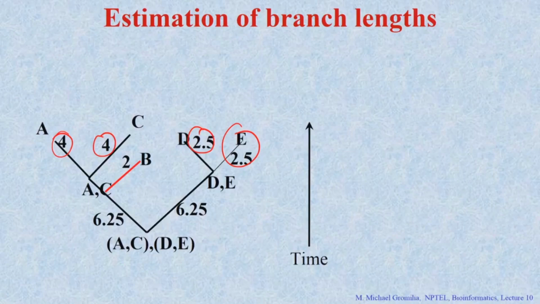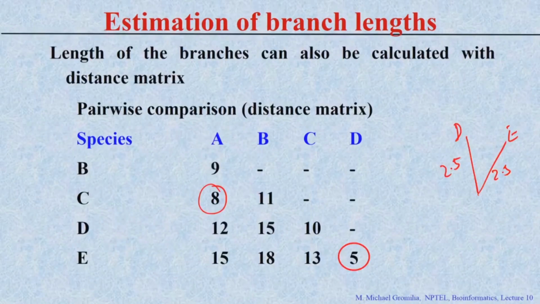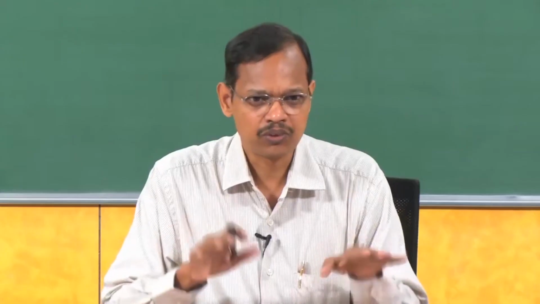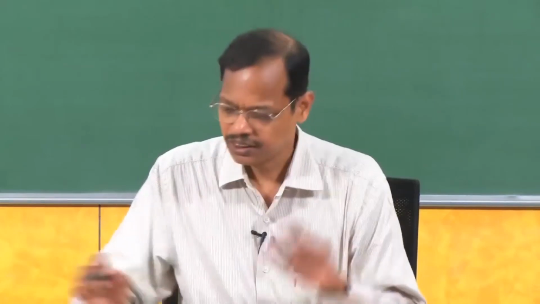And then totally if you see the A to E, right, this is 15. So, we give this 2.5, here the rest we put here, this is 12.5 plus 2.5, this equal to 15. So, made these numbers, then from this you can tell this evolved first because it is very close, then this will take 4 and here it takes 6.5 from AC to DE, right. From this you can estimate the time approximately from one organism to other organisms. This is the method you can easily construct trees, right, with simple statistics.